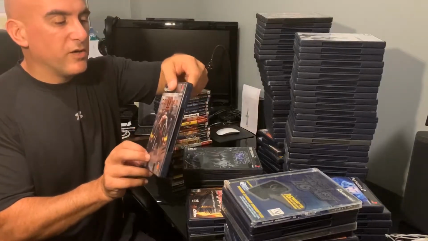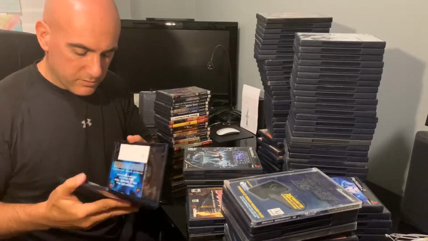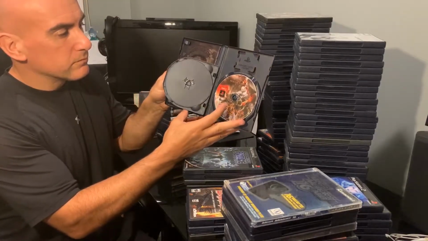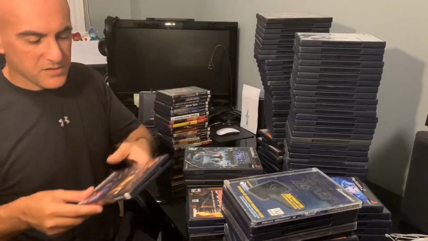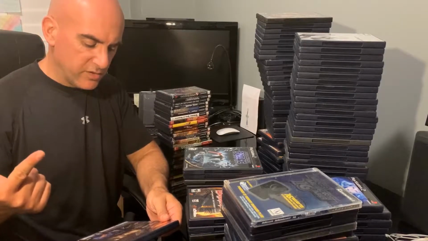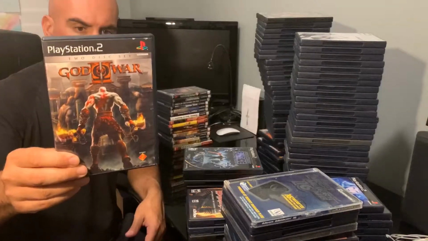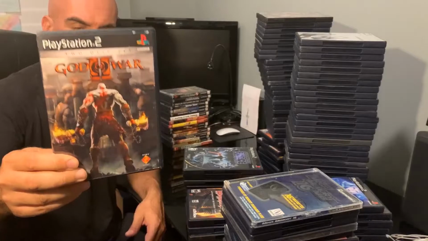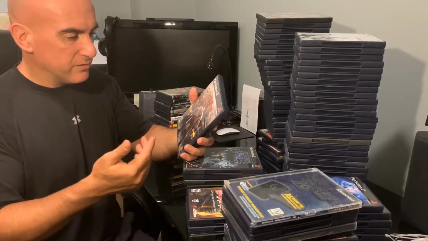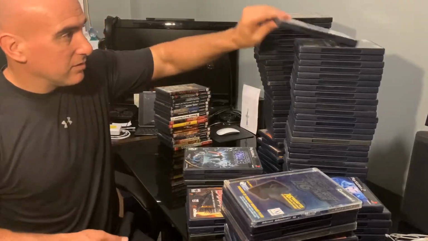Really good one, God of War. This is the 2-disc set. Second disc has special features in there. Deleted levels. The voices of God of War. God of War 2, the music. So, I do like these not special editions, but sort of bonus compilations that they do put out.